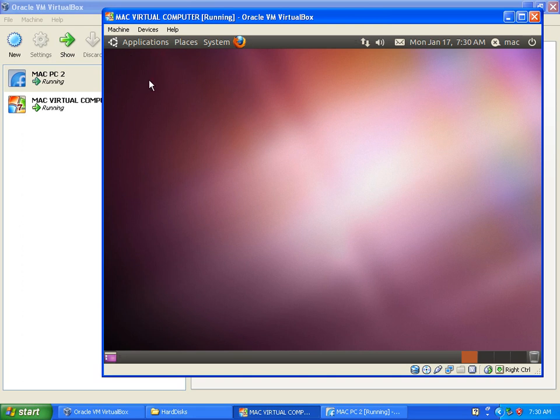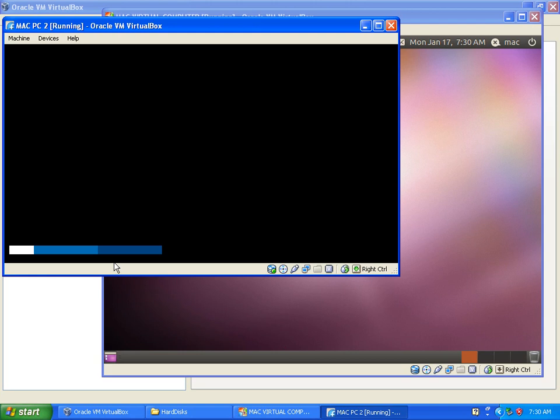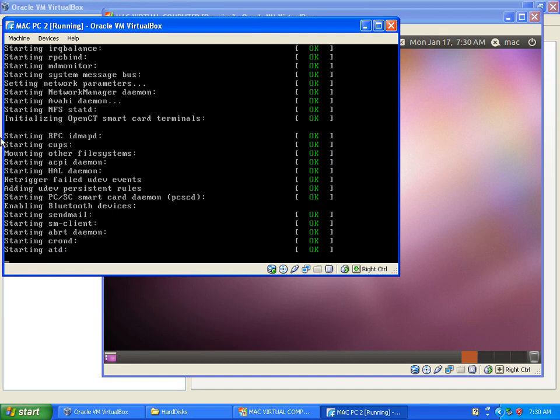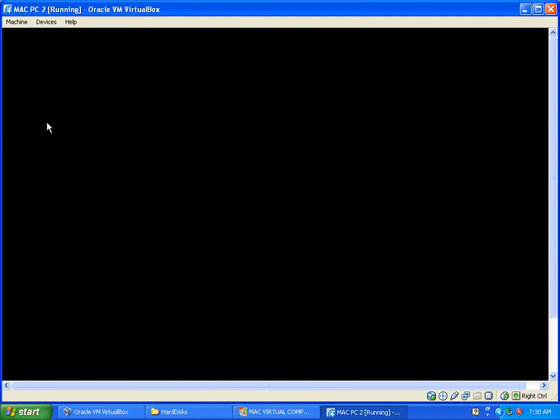Now I'm starting Fedora. So now it's booting from the hard disk. We need to install VirtualBox Additions for Fedora as well.